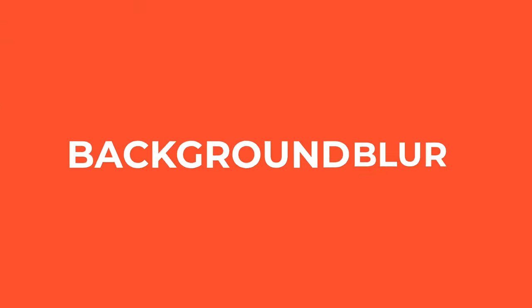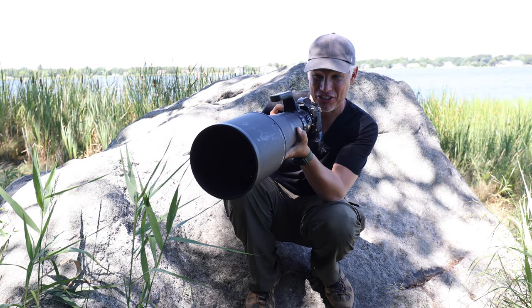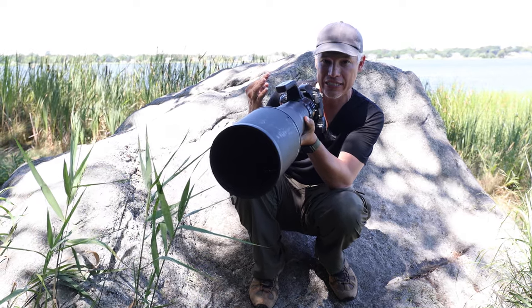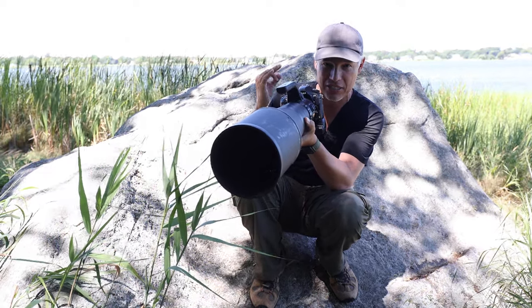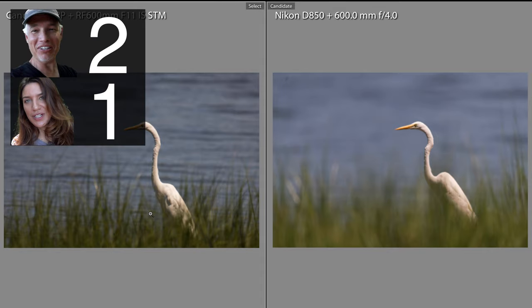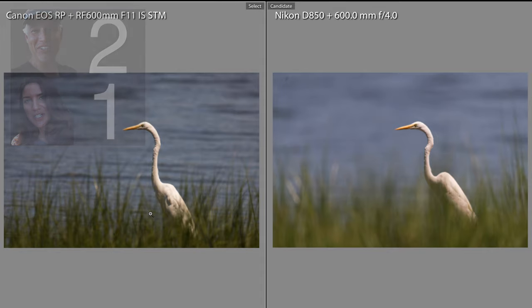This lens is f/4, while Chelsea's is only f/11, and that does two things. One, it gives me more background separation, which is so important in dense foliage for making the subject separate from the background. The $16,000 f/4 lens creates this 3D effect with surreal subject separation created by deep background and foreground blur. Point for me. Of course, I have the option to use a higher f-stop number when I want deeper depth of field. The Canon lenses have a fixed f/11 aperture — they can't be adjusted at all.